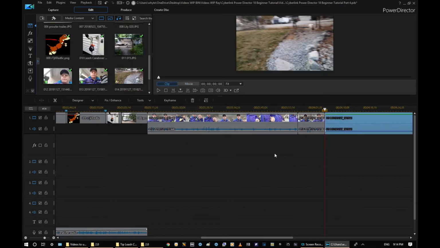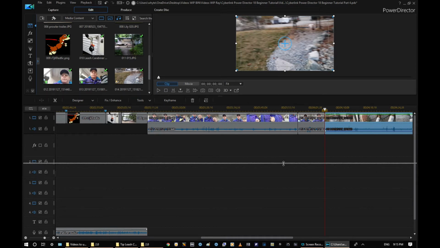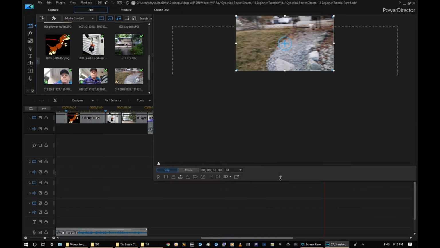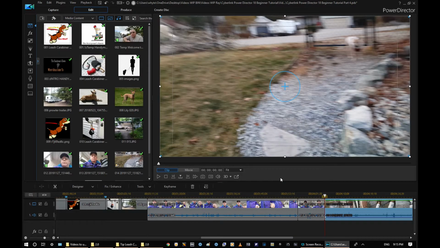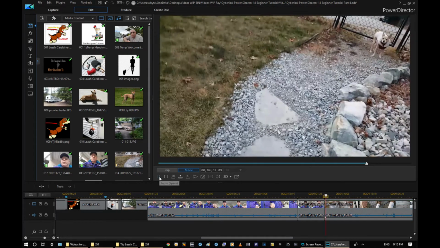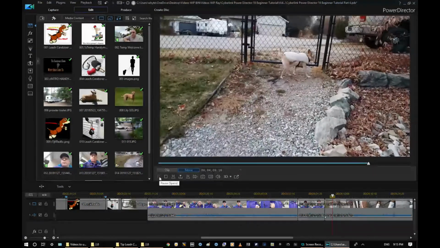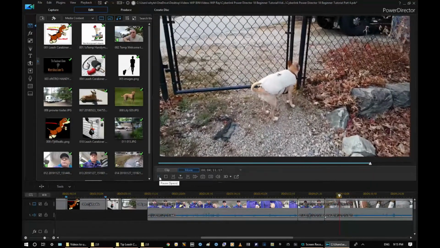It's just like a giant puzzle. You just keep building and building and building. So here we go. We'll play that, see what we've got. Actually, I'm going to open this up a bit because I know there's nothing below here. I'm just going to give us a nice viewing window here so we can see that. Okay, nicely out of focus and blurry. She's just a little anxious to get going here.